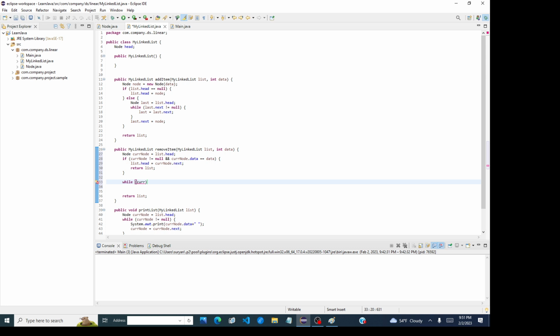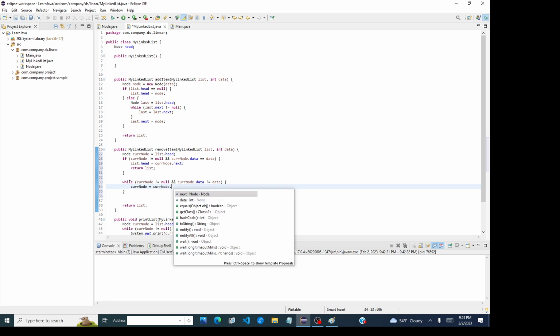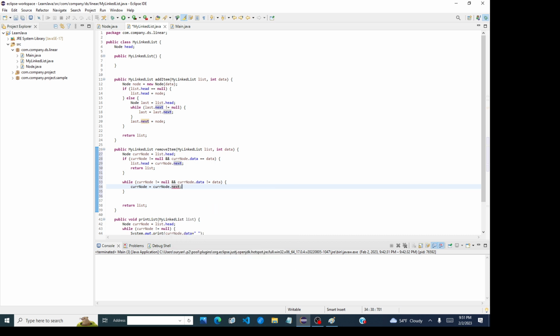Again, we check if cur node is not null and cur node dot data not equal to data. If it's not equal to data, then we keep going further in the list. Going further means cur node will become cur node dot next.